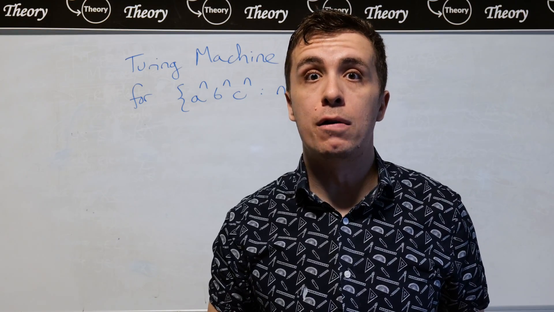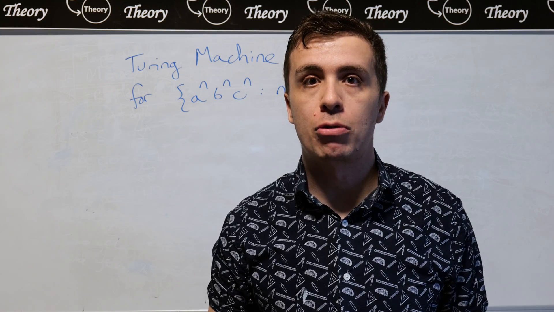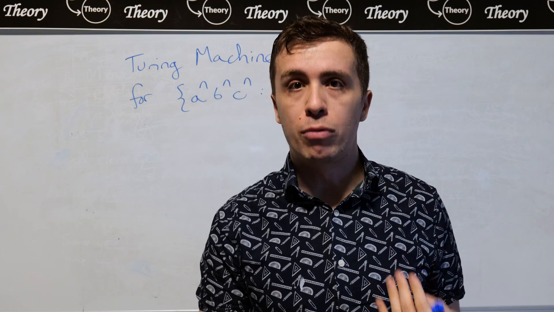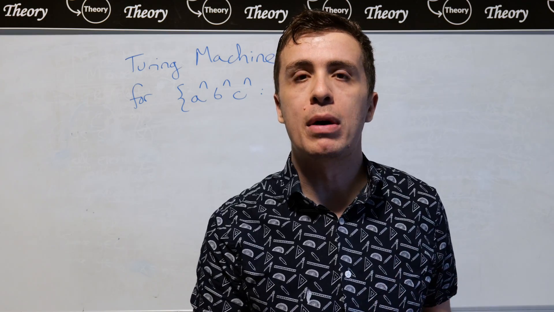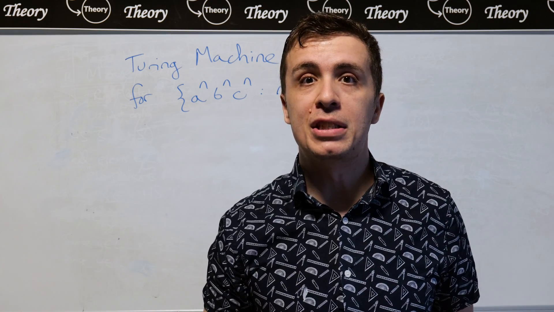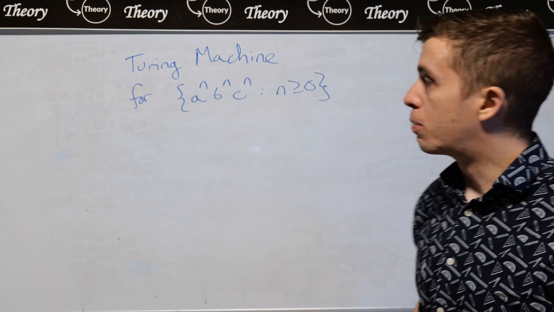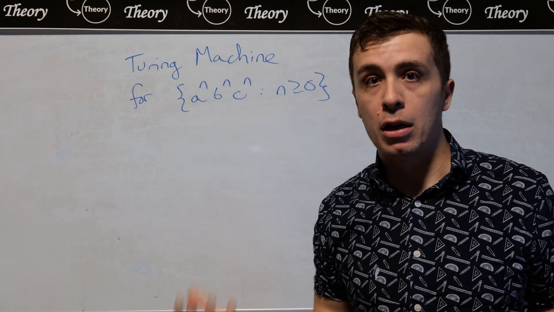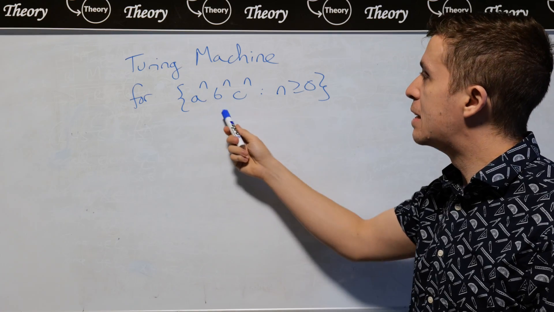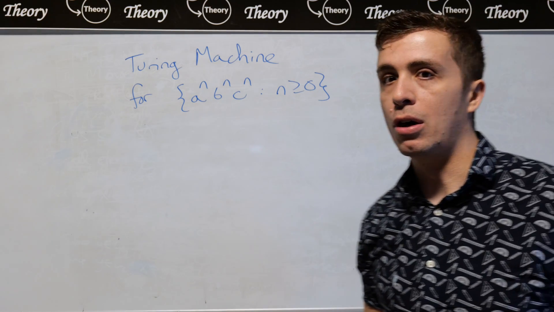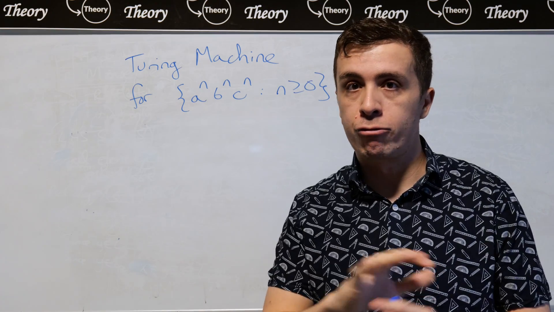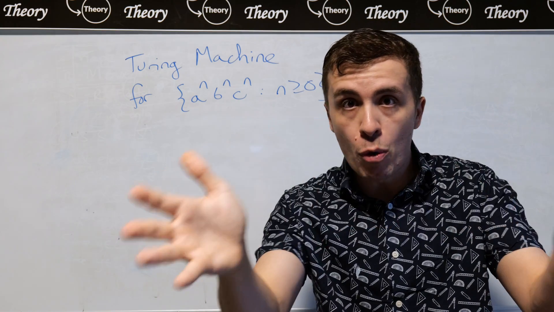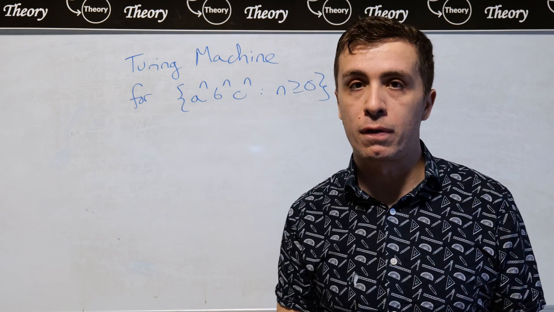Hi, so I wanted to do an example of creating a Turing machine from scratch for a particular language. Generating Turing machines is actually quite difficult because it's hard to reason about its behavior if you don't know exactly what you're doing, and I wanted to give you some insight on how I approach problems like this. The problem we're going to be looking at is creating a Turing machine for this language, which is the canonical non-context-free language: A to N, B to N, C to N, where N is at least zero. I haven't solved this problem in a long time, and there are going to be no edits to this video, so you're going to see me live-solve this problem.